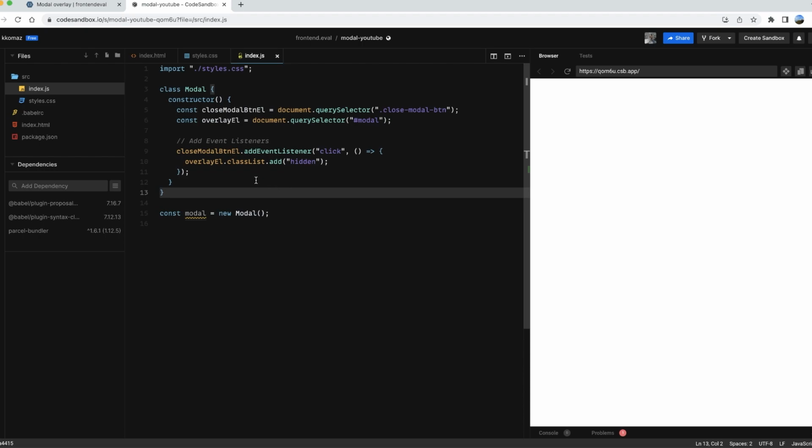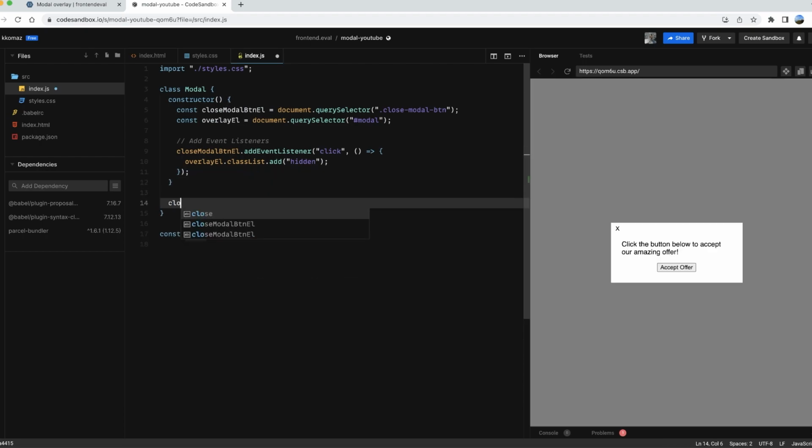And that's kind of what we are going to do moving forward with the opening, the closing, the displaying, and all of that good stuff. So rather than doing everything inside of this constructor function and creating all of these anonymous functions, let's clean it up just a little bit by creating a close modal function.